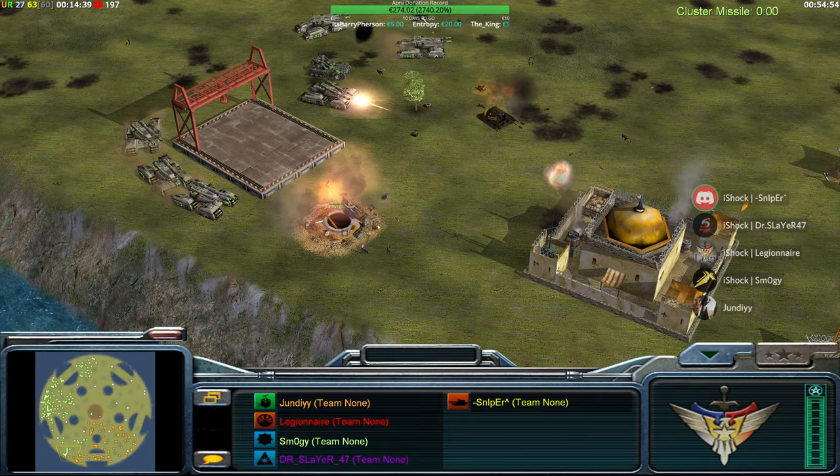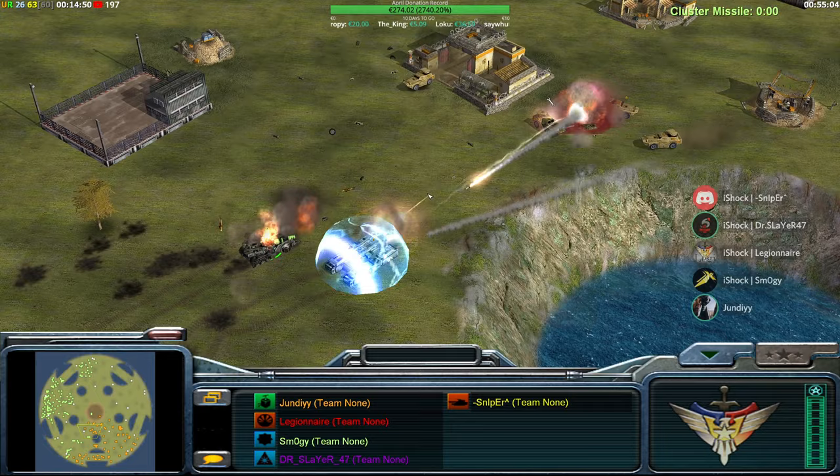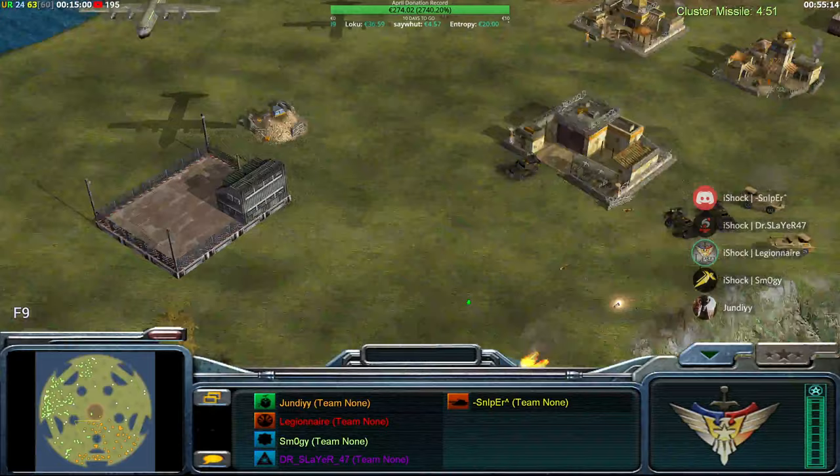Just surrender, Jundi. Use your cluster missile! Use it, use it, use it! Fuck him up, man! Press F9 and do a nice view for the viewers. Use it on the arms dealer! Oh shit! That's my command center. Oh shit! Oh, look at that! That's like some space adventure shit. Where did you launch it?